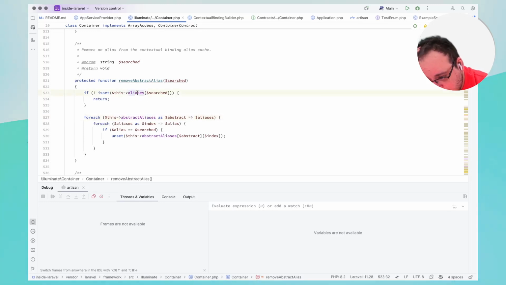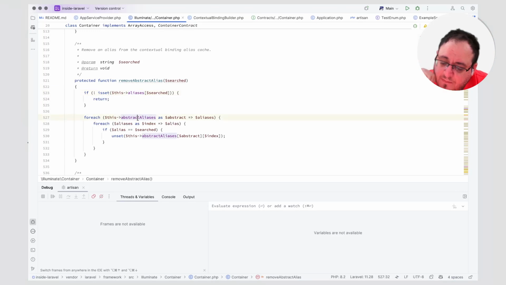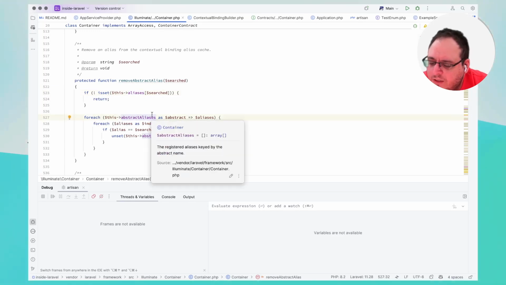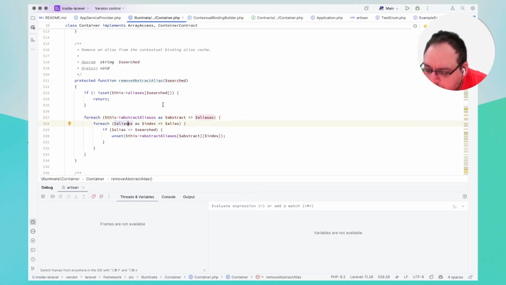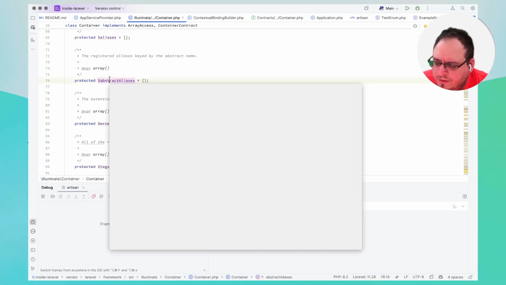Has been aliased. We know those are being set at the same time. Then it also checks the abstract aliases, for each aliases as index. So let's go back to where that was set.